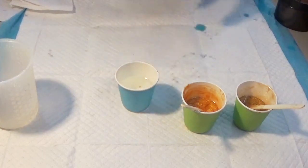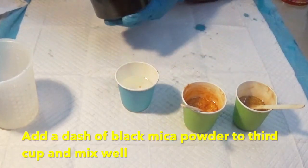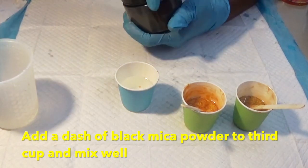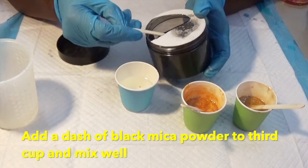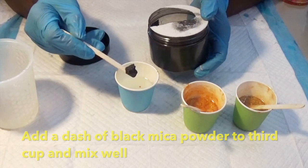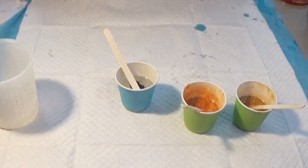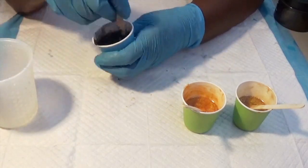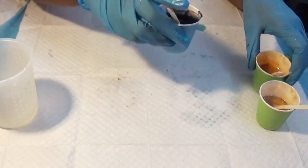And then last but not least, we're going to do the Let's Resin Black. This black is really almost a charcoal. It's not a black, it's a charcoal black. So we'll set those aside for the moment.